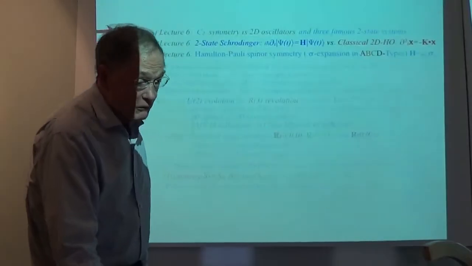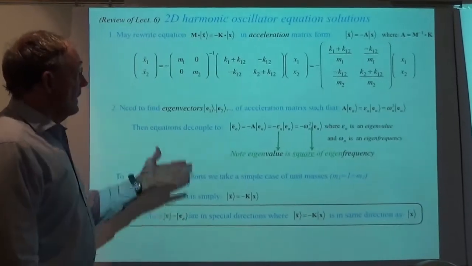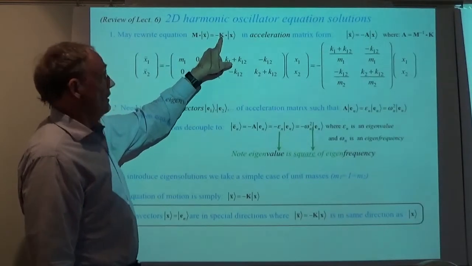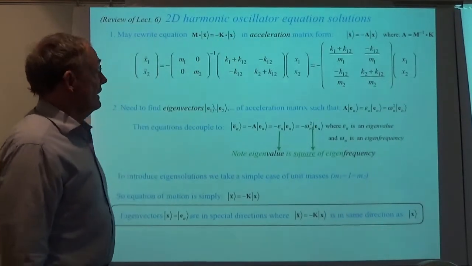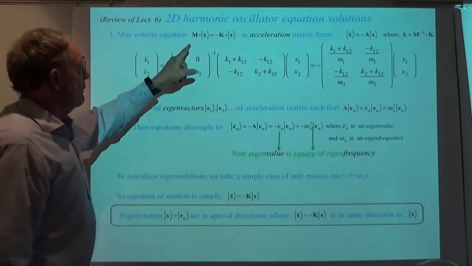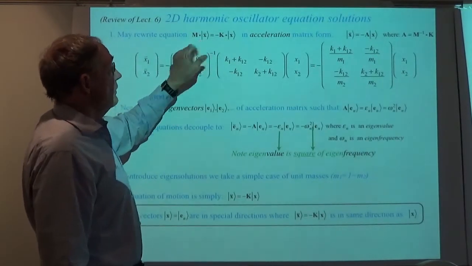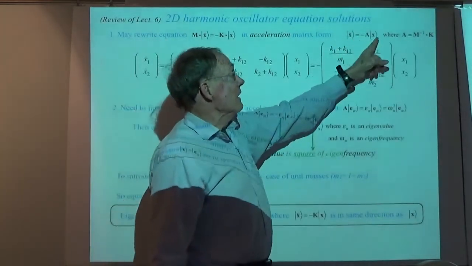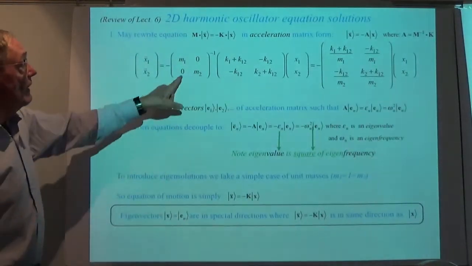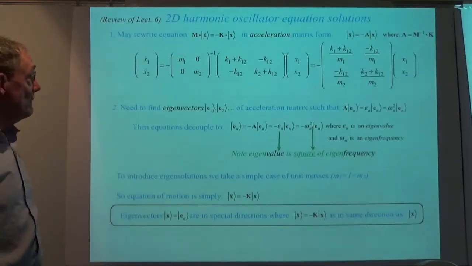So let's do the review very basically here of the 2D oscillators. That's just Newton's equation, mass times acceleration equals spring constant matrix dotted with the state itself. So the acceleration, if you were to divide by the mass, somehow invert the mass into the spring constant, that would be an acceleration equation. That's what's being written right here.